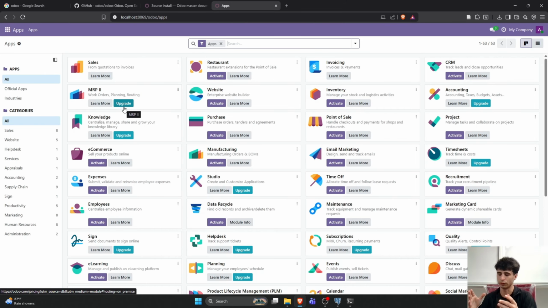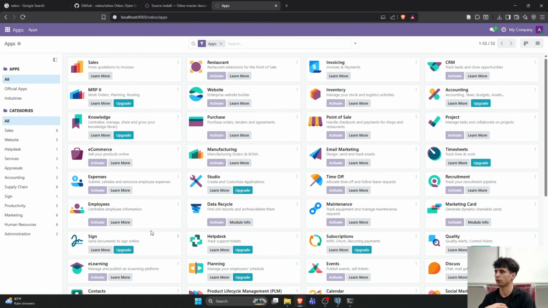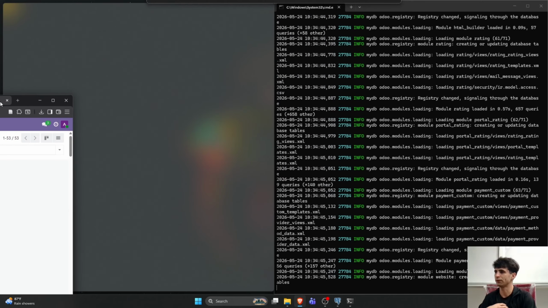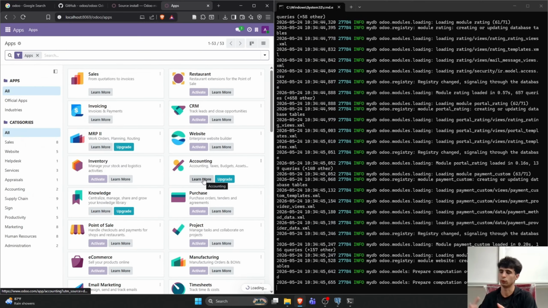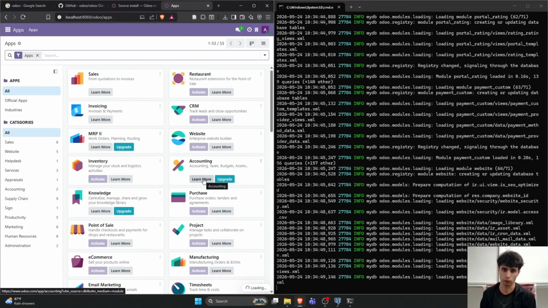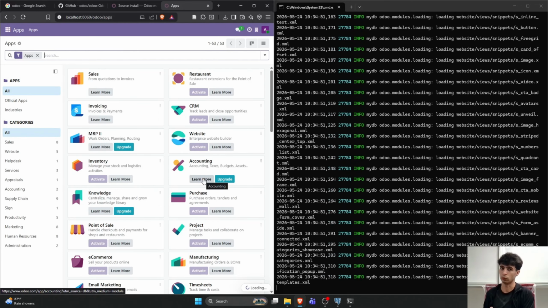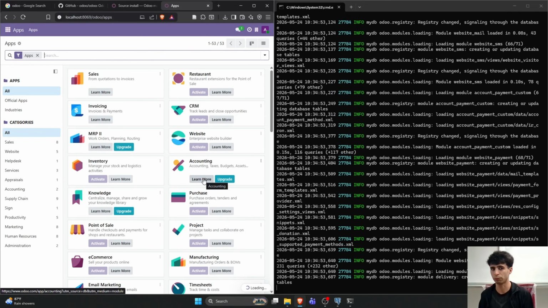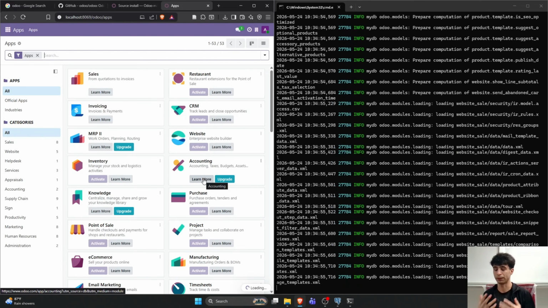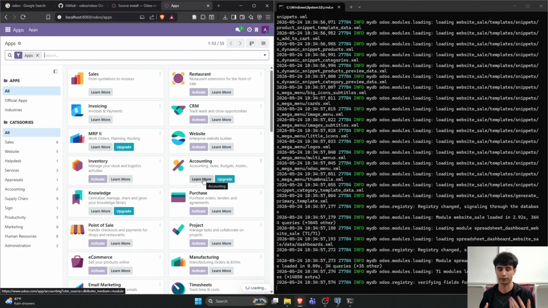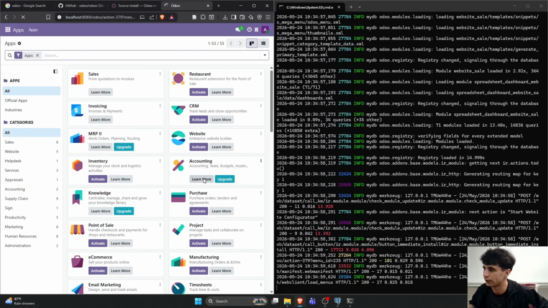Upgrade, basically, is for the enterprise or paid version, but we'll be playing with each of them individually. So let me also activate the e-commerce as well. It's going to do its own thing. I'm going to make another video for how to use Odoo. This is actually about the installation process. Later on, I'm going to make a video on how to use it, or maybe I can teach you in the lab. So this is how you make it running.